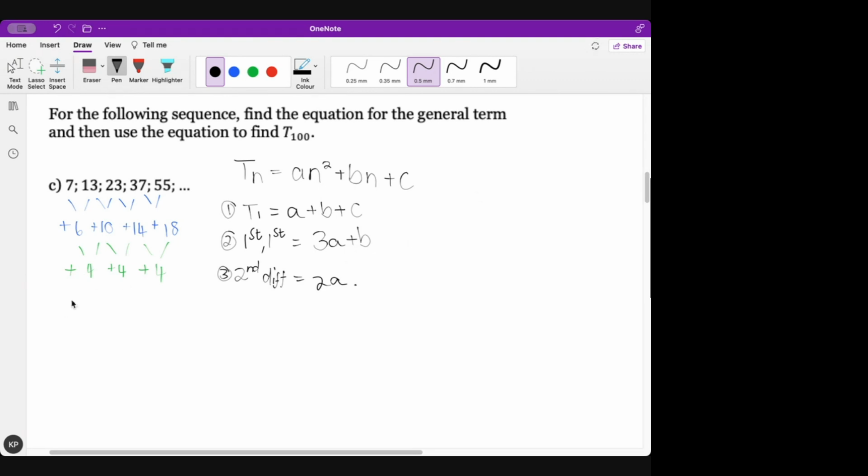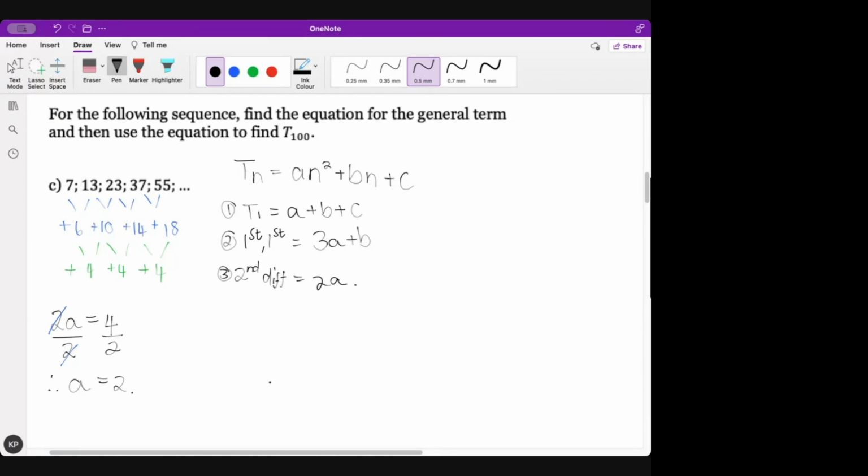Thank you, Edith. So 2a is equal to 4, which means I can find a. I'm going to divide both sides by 2 to get a on its own. These will cancel out. That means a is equal to 2. Now you might be asking why we start at the bottom. That's because the one with 2a is the only one that has one variable. Do you guys see that? Rather stick to the one with one variable, and then use that answer to work out the second one with 2 variables, and use that answer to work out the final one with 3 variables.